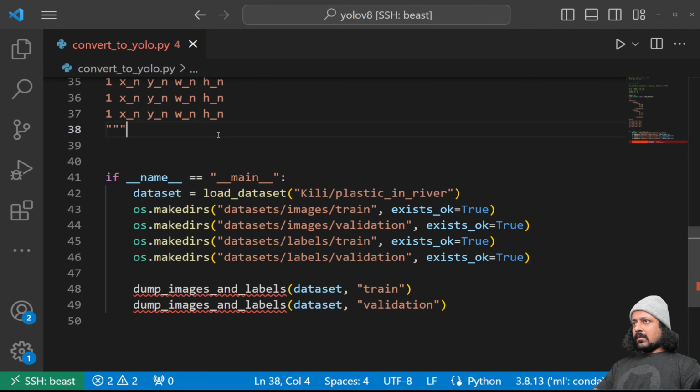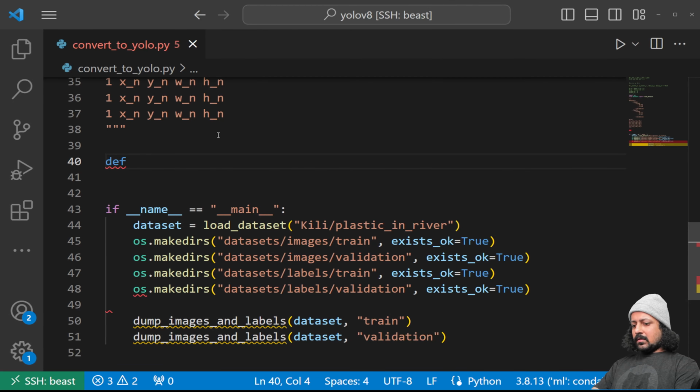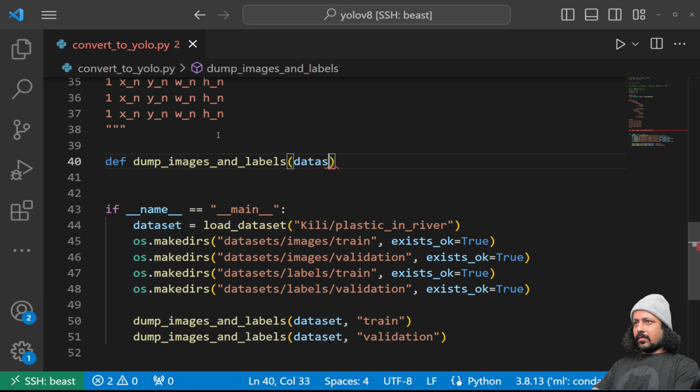So now let's read the dataset. Dump images and labels, and here you have dataset. I'm also keeping a reference to the code, which I'm taking a look at from time to time. And here you have split.